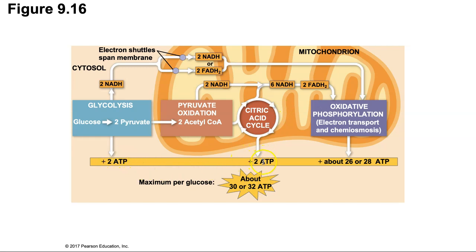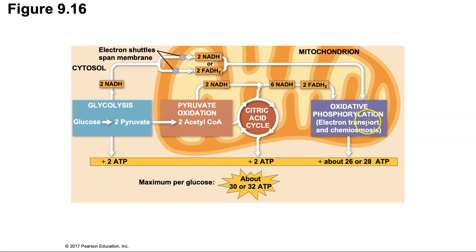Okay, so far we've only made 4 ATPs, but we've made a bunch of NADH. Let's see, how many have we made? 2, 4, 6, so 12 NADHs and 4 FADH2s. So note that for each glucose, you make 12 NADHs and 4 FADH2. Then those electron shuttles get sent over to the complexes in the inner membrane of the mitochondria for the electron transport chain.